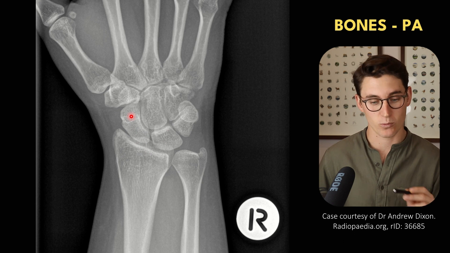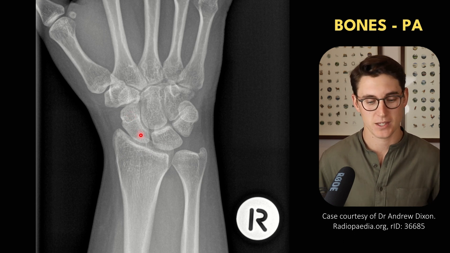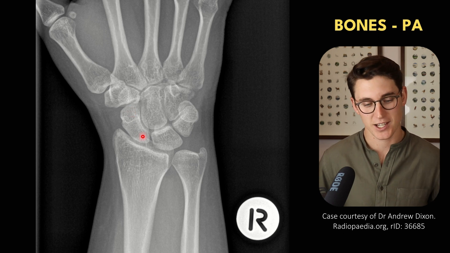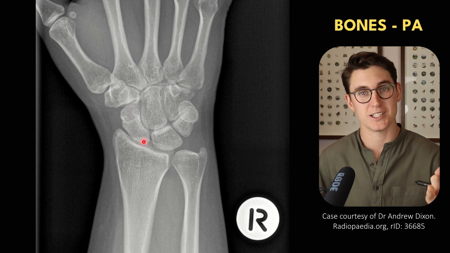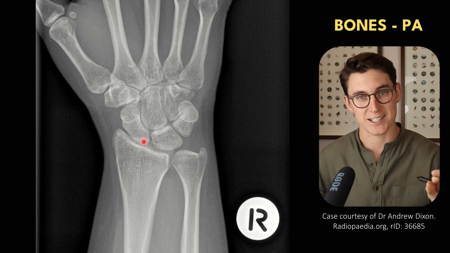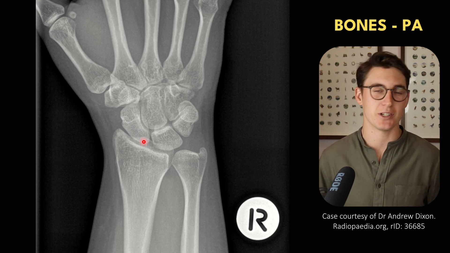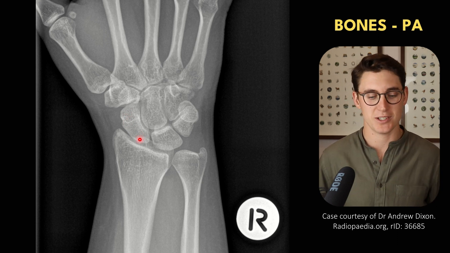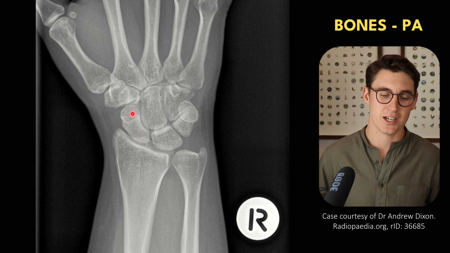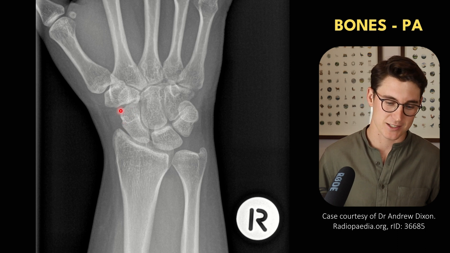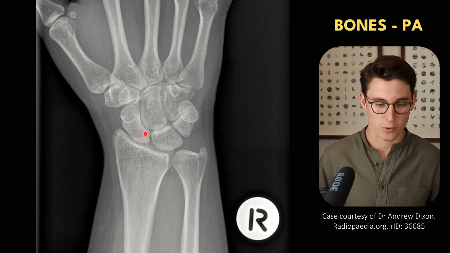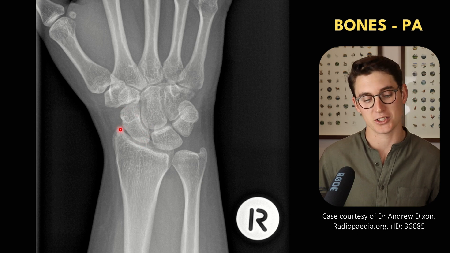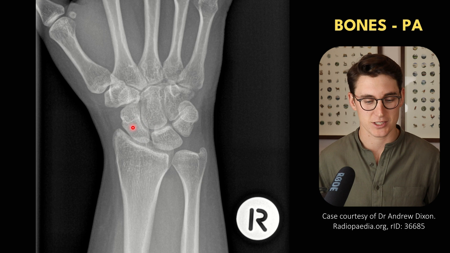The scaphoid is one of the most important bones to look at on a wrist radiograph. Scaphoid meaning 'boat' in Latin, it's shaped like a boat and actually heads from proximal to distal, from posterior to anterior — it has this anterior tilt, which we're going to see on our lateral radiographs. This tilt causes it to superimpose itself, making it quite difficult to assess the distal portion. We really need to be able to trace the cortex of the scaphoid ensuring there are no fractures, as it's a really common fracture site.